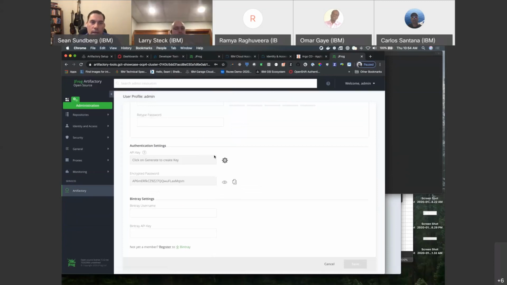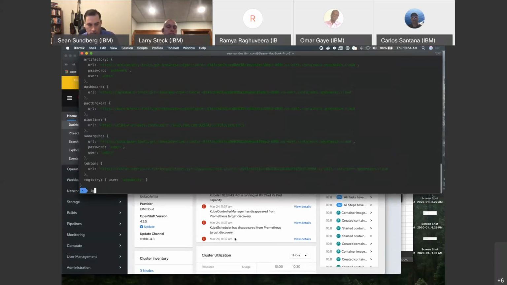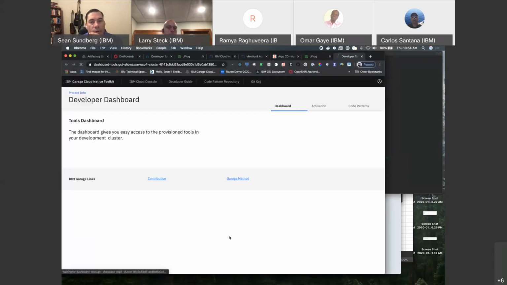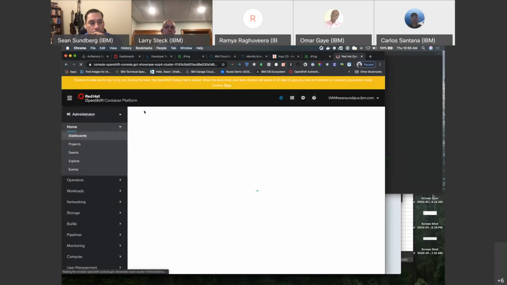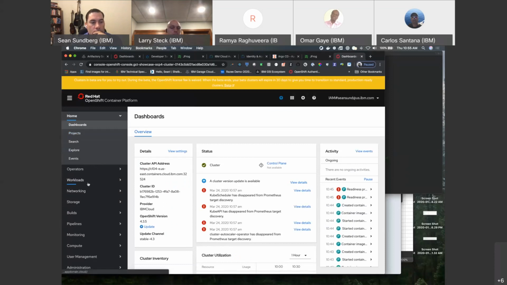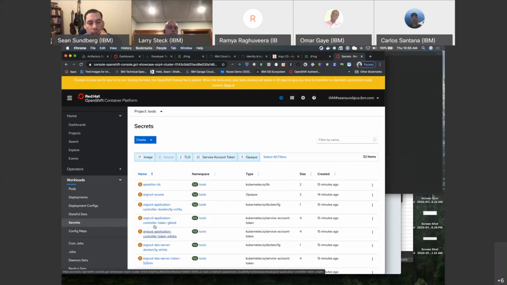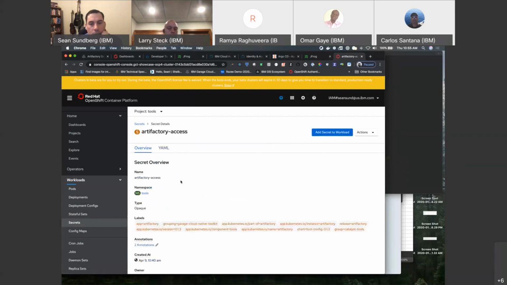So with that, I need to go back, and with that, I can go into the cluster and into the tools namespace. And I need to update my Artifactory access password.